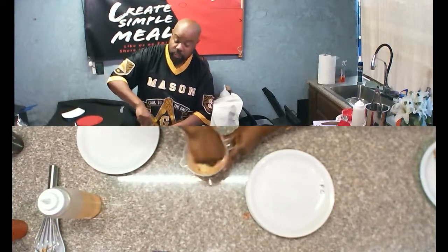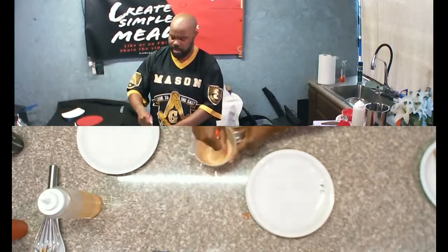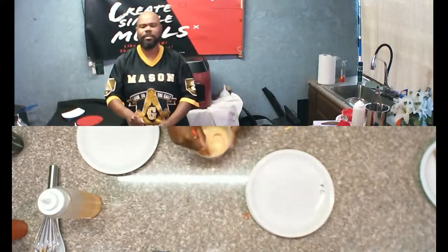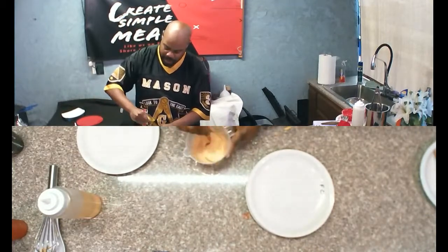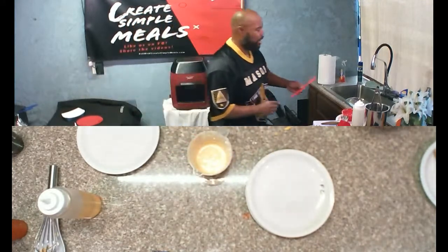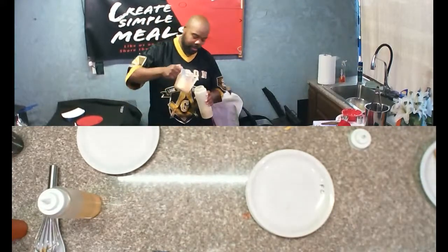For the funnel cake, which I'm mixing up right now, you do the 1/4 cup of milk, an egg, a tablespoon of water, about a half a teaspoon of extract, vanilla extract is the typical one, but use whichever one you want. About a tablespoon of sugar, about 3/4 teaspoon of baking powder, and a half a cup of flour. All right, so as you see, if you don't have a squeeze bottle, you can go ahead and do it that way, but I'm gonna go ahead and pour it in this squeeze bottle because I told y'all I'm experimenting on something.